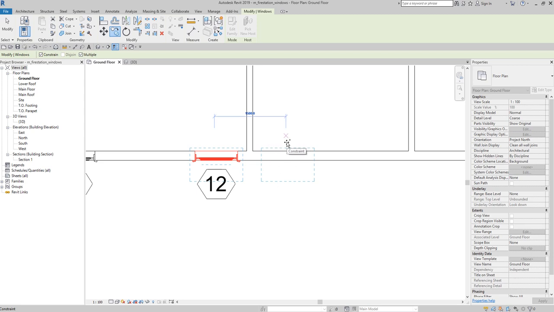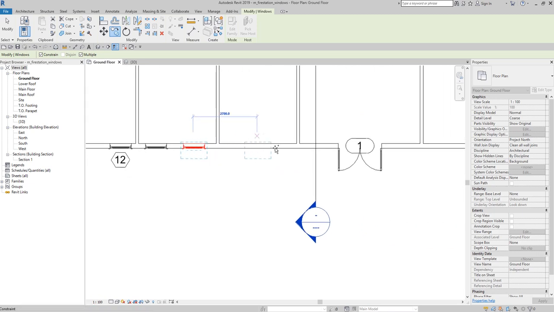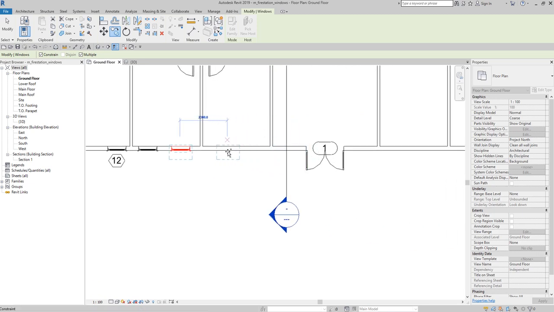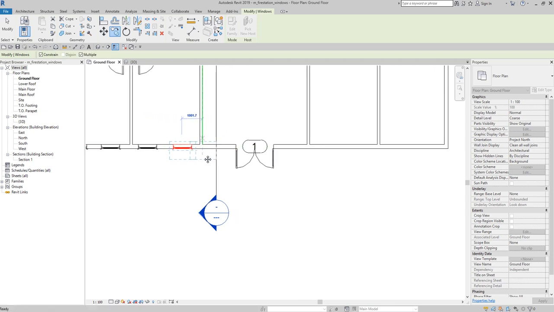Okay, the exact location of the window is not important. So I'm going to place one here, one here, and another two here, one, two, and another two here, one, two.